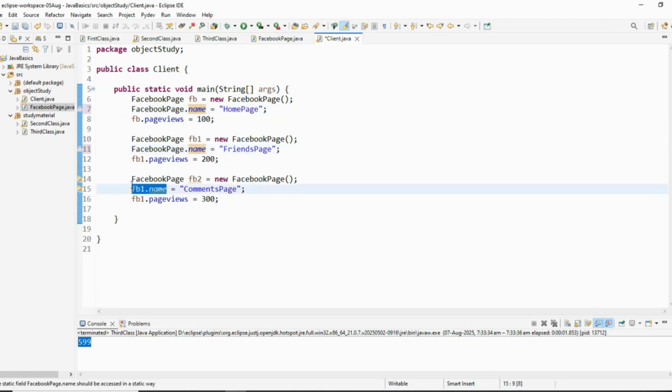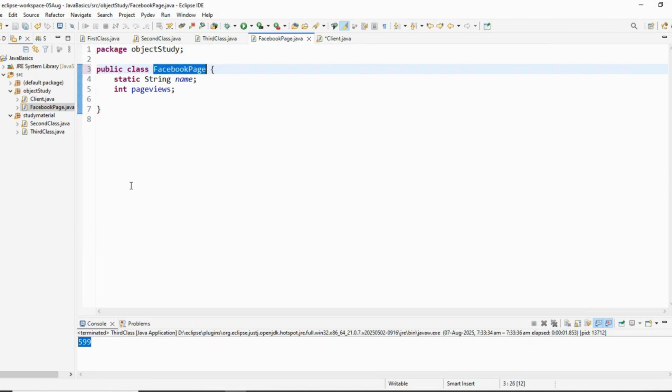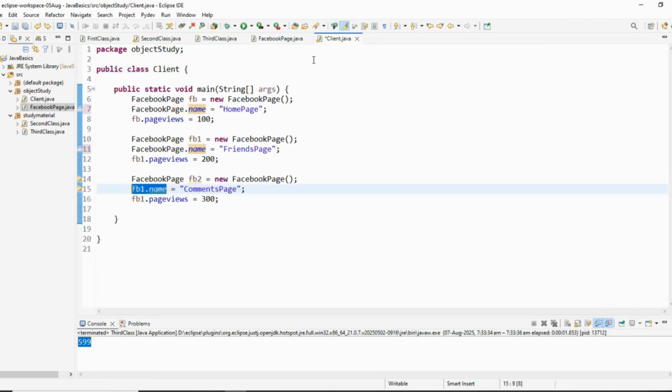But still, you are only making a change to the variable, and the object reference is still there. The reference Facebook FB is equal to new Facebook, I'm not concerned about that. You just say when I make an object of the class, all the non-static stuff. Now what is the non-static stuff? Only this one. Okay, I got it. Now it's clear.